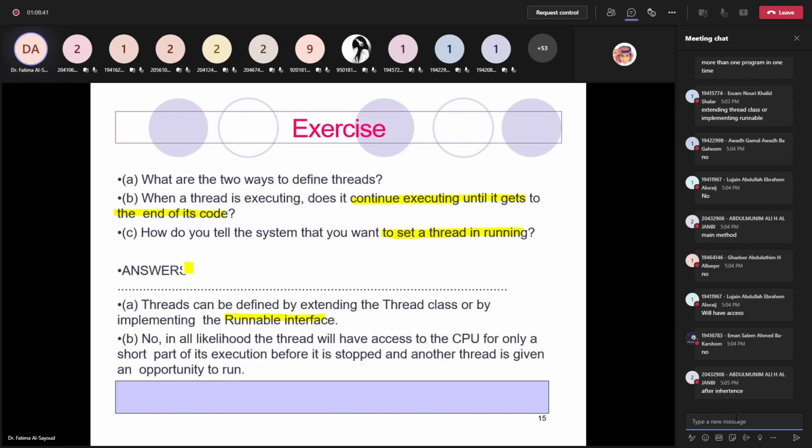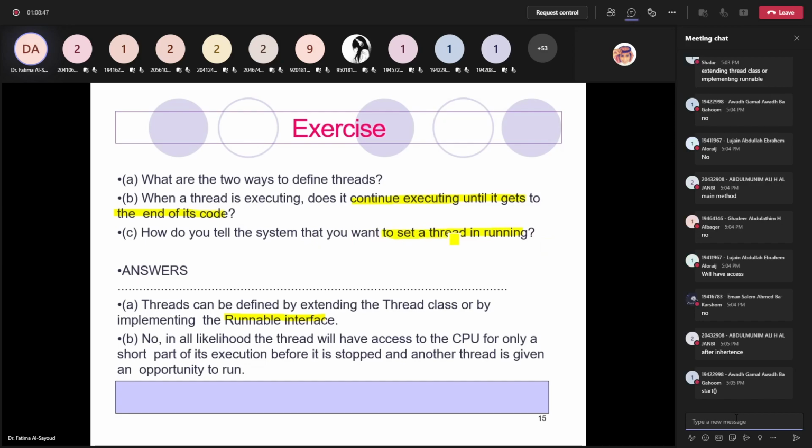Meaning you might get a question like, how do you tell a system that you want to set the threads in a runnable status, in initial status, or in a final status. We don't have a final status, or we don't set it actually. So we set it how you initialized, how you put it in a runnable, how you put it in a running. Okay. So how we can put it on a running?